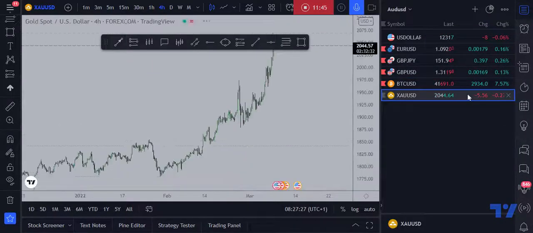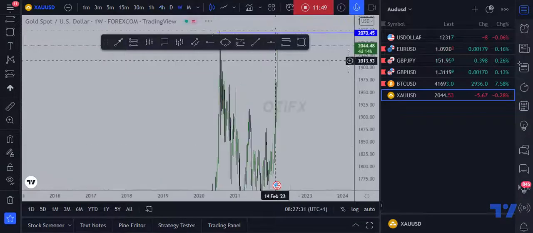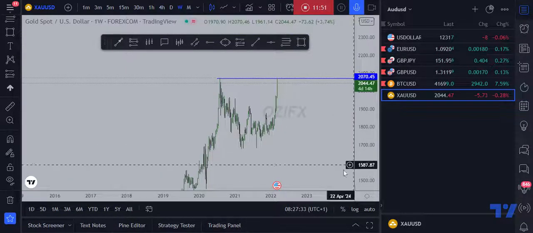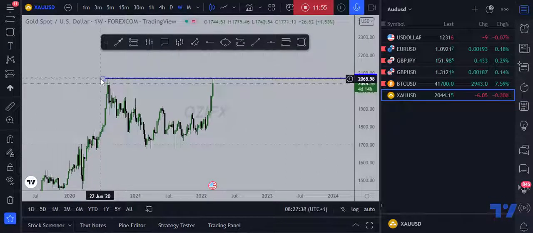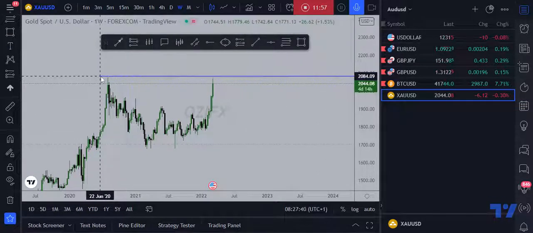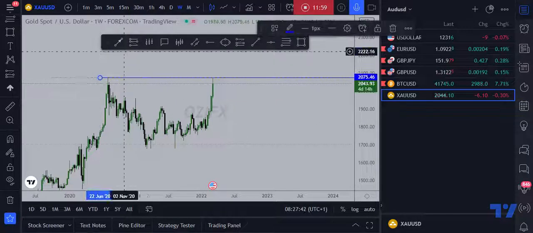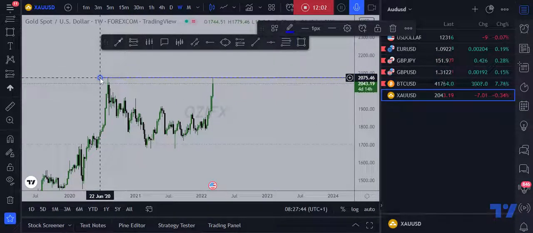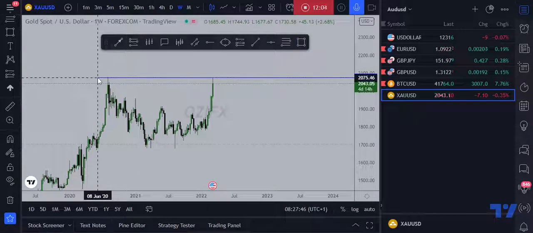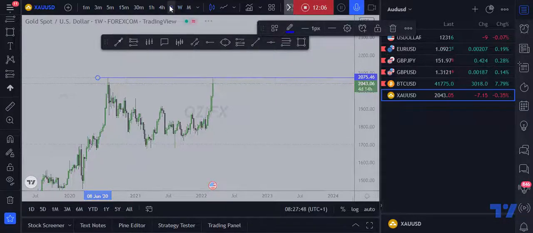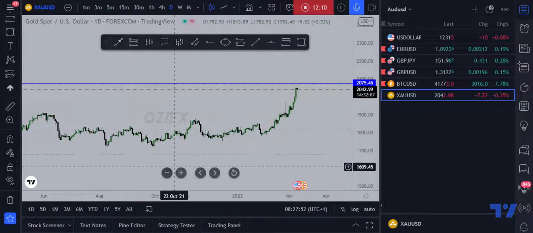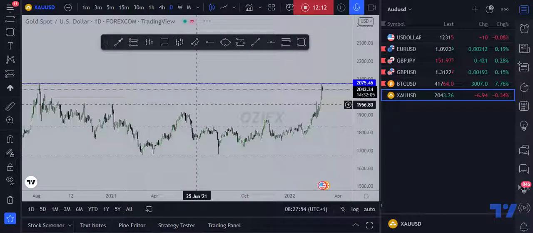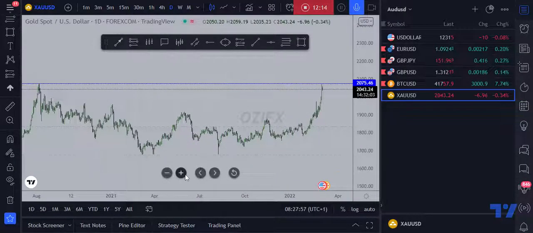Gold. I see that we need a reversal on gold, because we can look at gold on the weekly. It's at an all-time high and it's rejecting the level. So it's at an all-time high area. So you might see something like a double top, and then it's on the daily overextended, and it's not good to get into an overextended market.